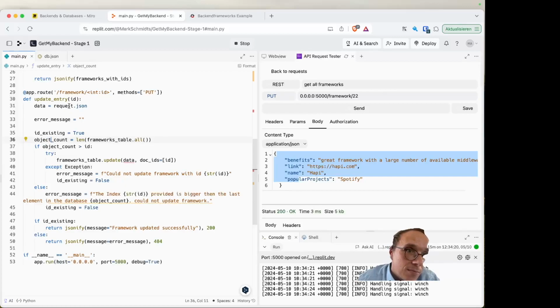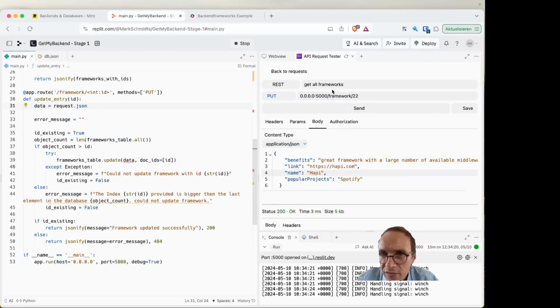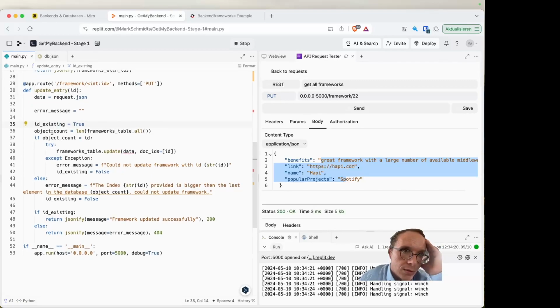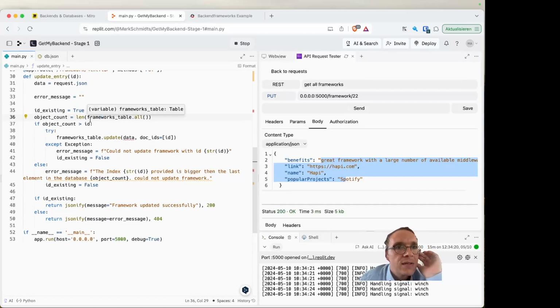However, I'm going to go through a bit what we see here. So we are getting the request data. As you see here, I want to give a request to our backend server, and this data is in this object. We say request.json, and we have the data in our data variable. And basically what we do then is say, okay, how many objects are there in the frameworks table?